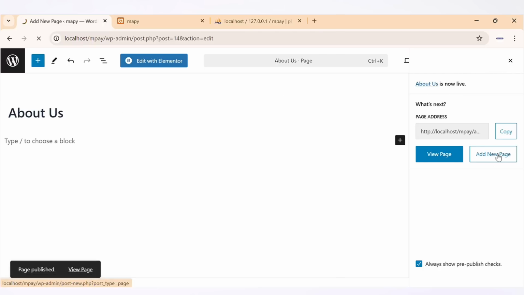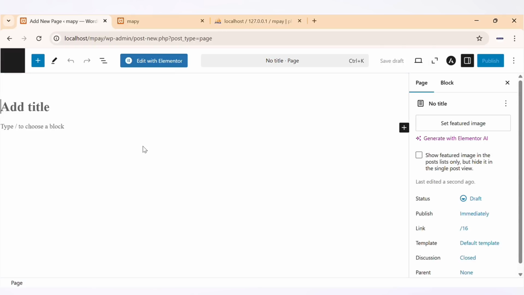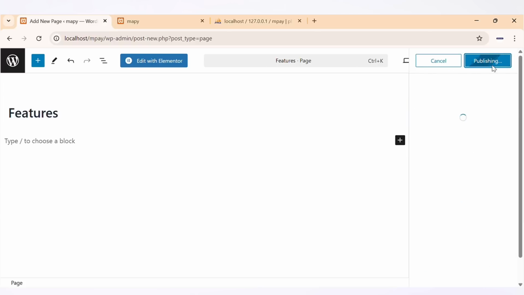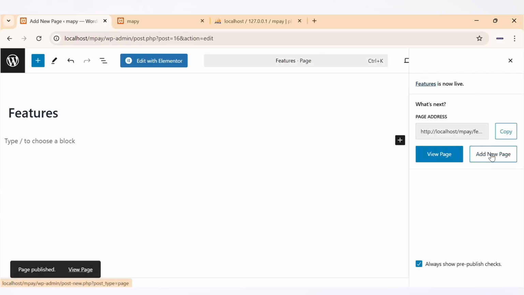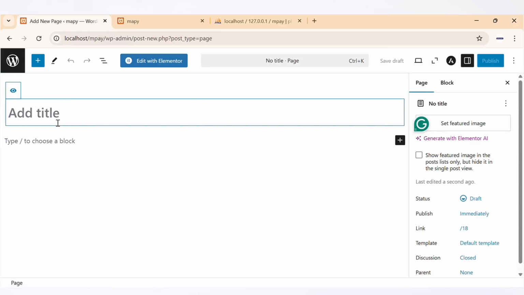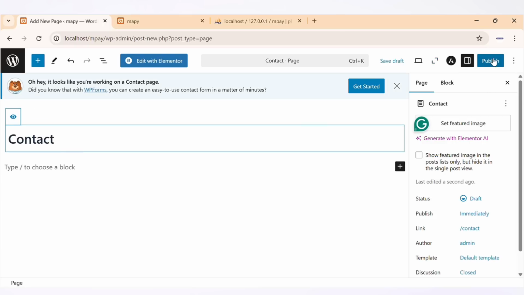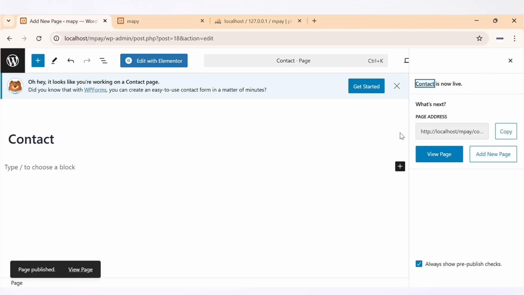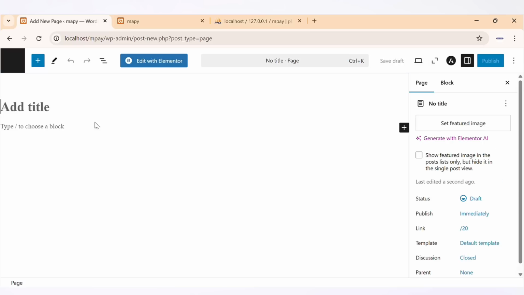Okay, add new page. The third page is features. Click on publish. Add new page. I think we have contact, publish, and we have pricing.